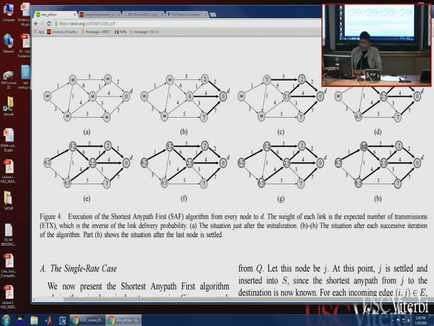So it takes a little bit of time to digest. We will put up this paper and the other paper I mentioned on our DEN site. I highly recommend reading through it carefully. The paper has some additional stuff about multiple rates. You can ignore that. I think all we care about in this class is this standard single rate case where all of the links have a fixed data rate associated with them.